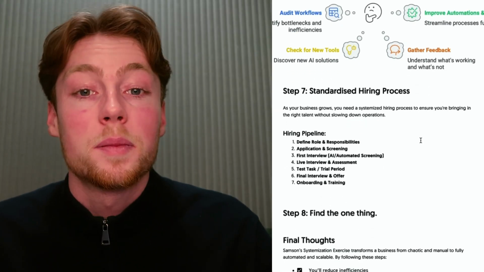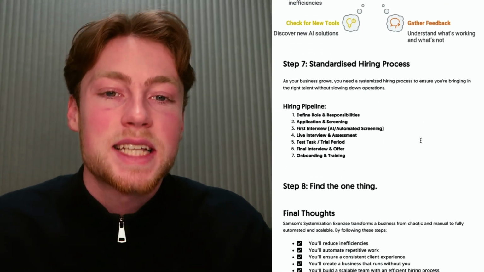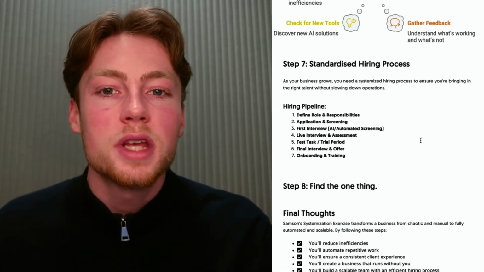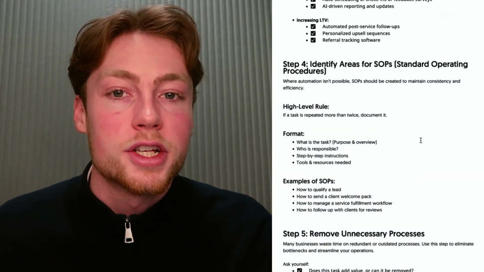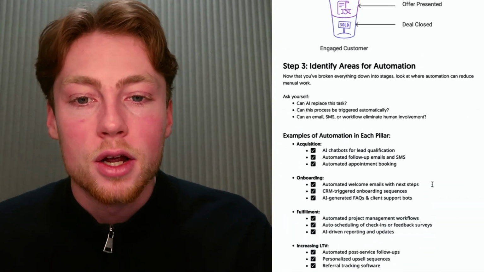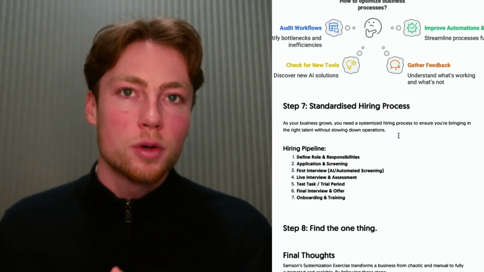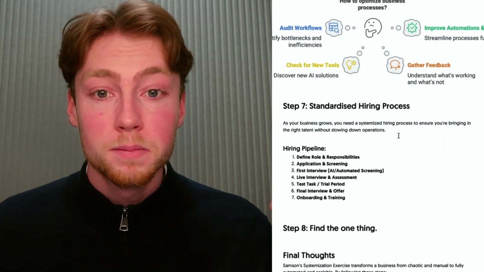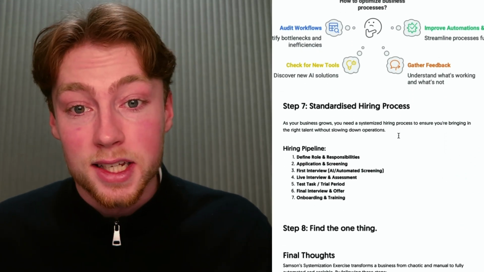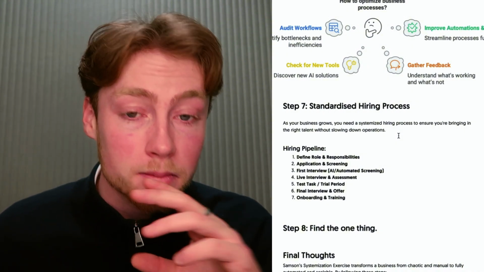Step 7 is something that people don't talk about a lot, is having a standardized hiring process, okay? So this is basically a standardized operating process, okay? Once you've got an idea of all of these stages, you understand how your business operates, okay? But how does your business scale, okay? Because that is something that we should standardize as well and systemize as well, if possible.